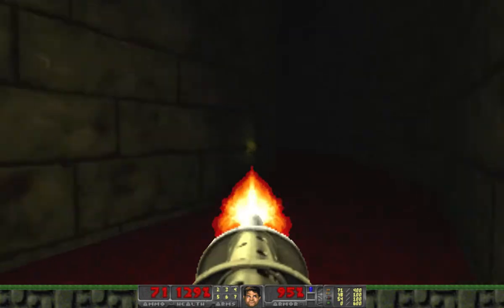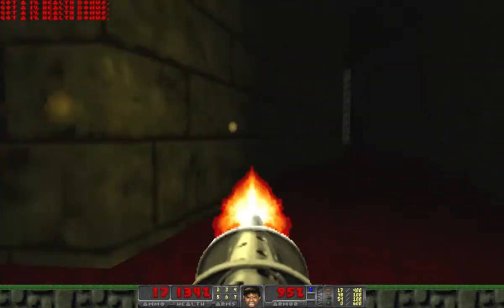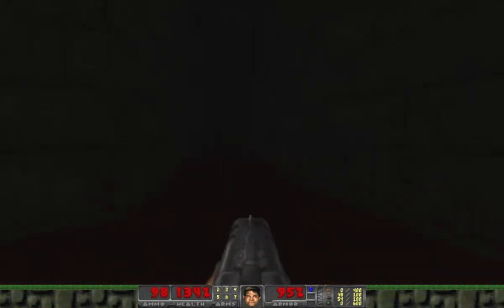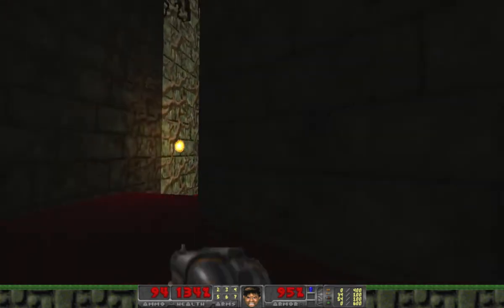Very nice. Well, I guess we can keep going then. Let's see what else we can find. Alright, yeah, I know I've wasted my ammo, but I kind of have no choice. I literally cannot see anything in these dark hallways.